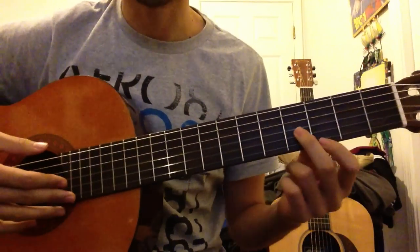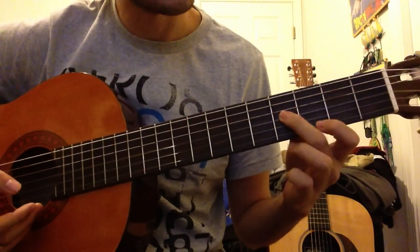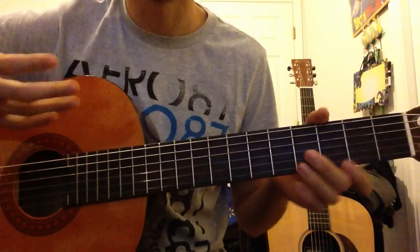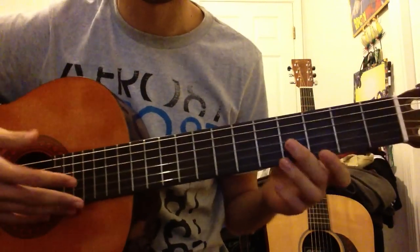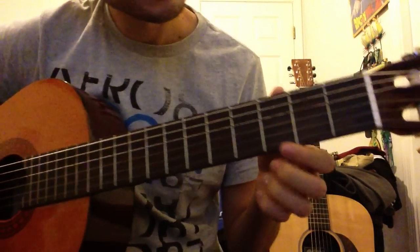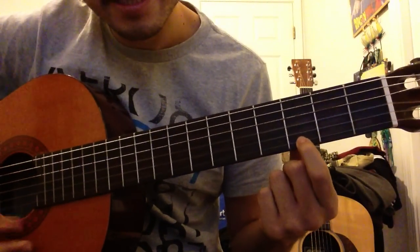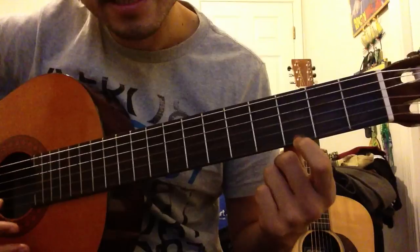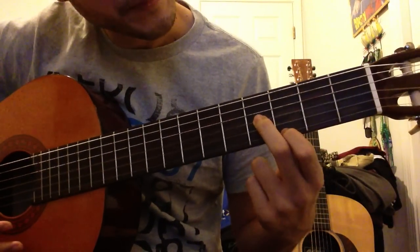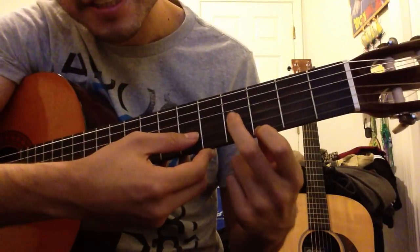So, and you want to requintear using the first and third string, which for G is the most practical way to do it. You would want to start right here. Put your index finger right there on the 3rd fret, the bottom string, and then your middle finger right there on the 3rd string on the 4th fret.